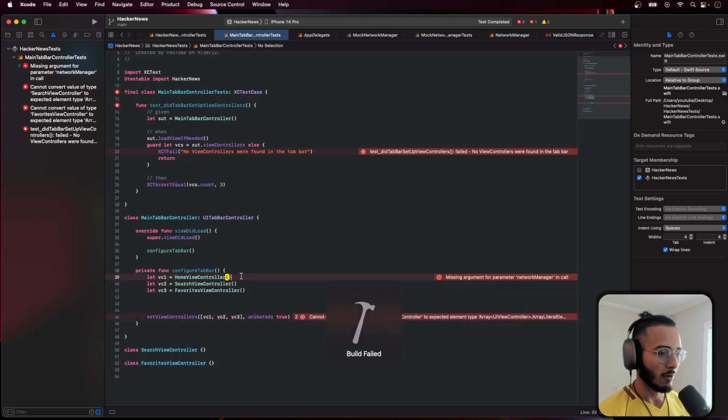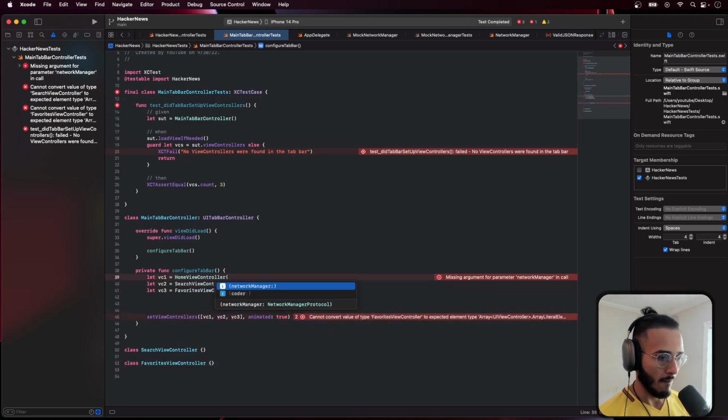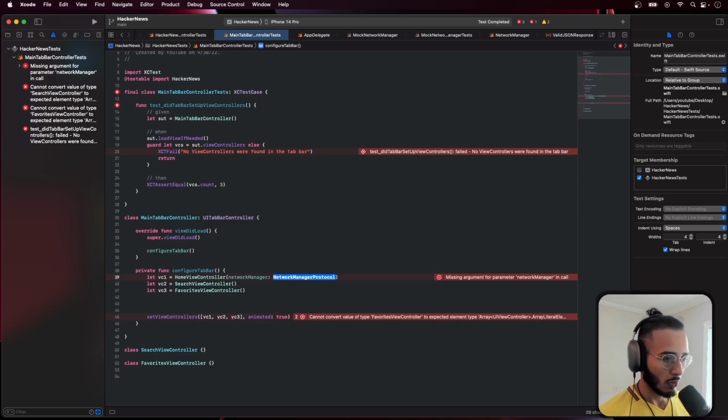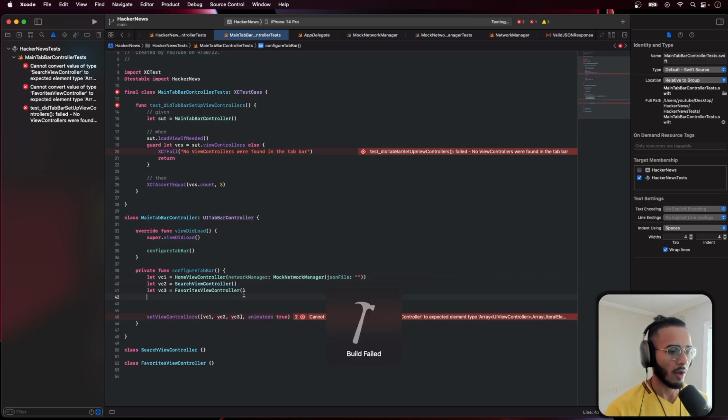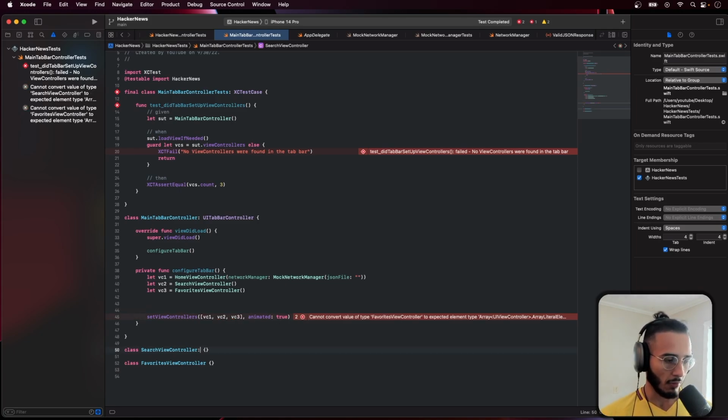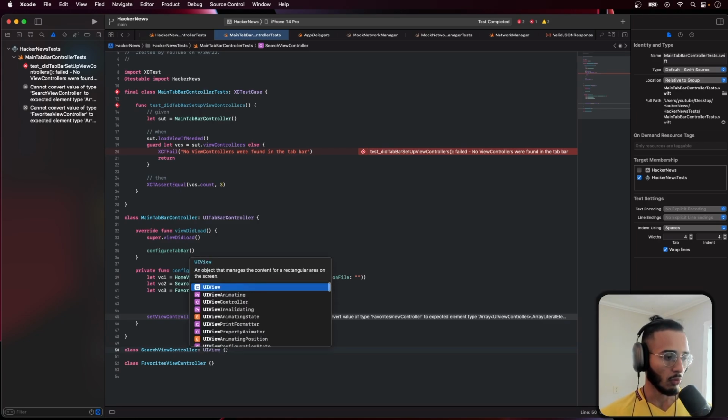Let's see if we still get errors. So we'll come back to this. We'll just pass in our MockNetworkManager for now. Cannot convert. Oh, they don't conform to UIViewController.